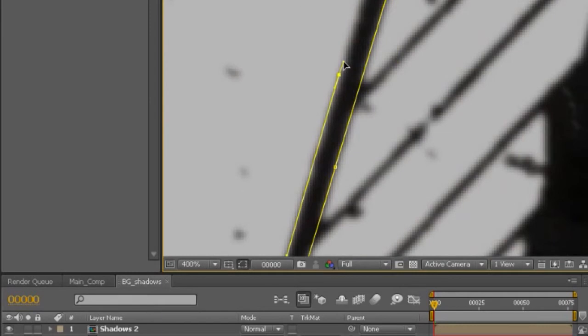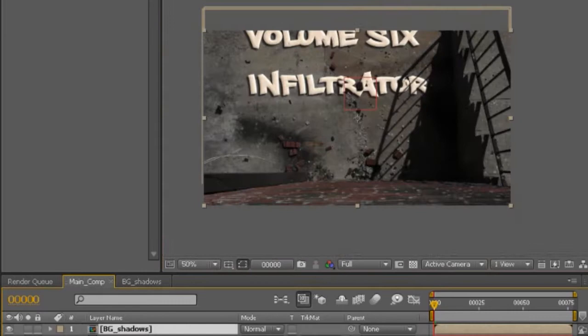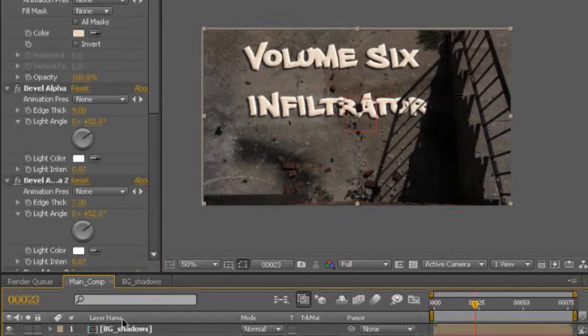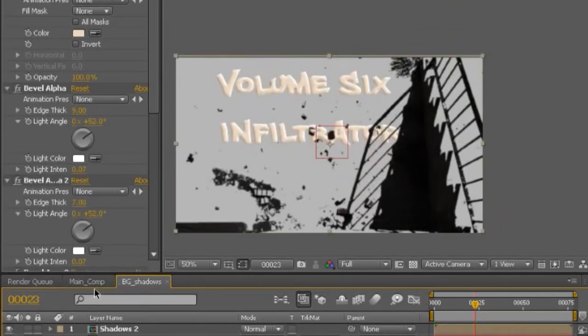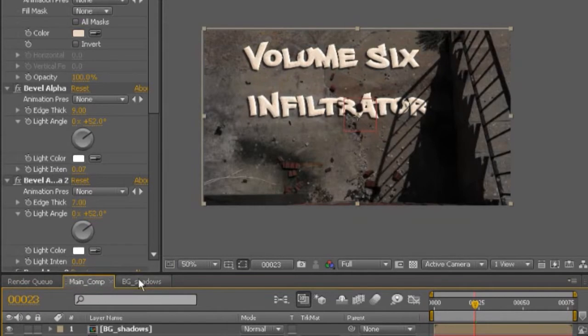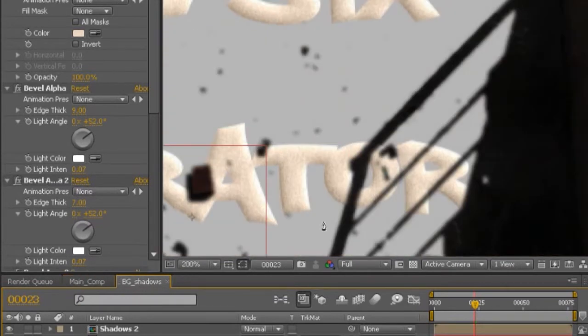Now if you want to make this a little bit faster, we can copy our text layer in here and only rotoscope out or create shapes for areas that cover our text. So let's come in here and copy our main text layer. I'm just going to Control C, Control V, and this should copy it in the correct position. Let's double check here. So the O is right in the middle of this stain here, and it's in the correct place in our background shadows. Now if we want this to move correctly, we'll again need to connect it up to our tracking data.